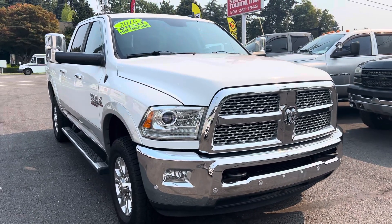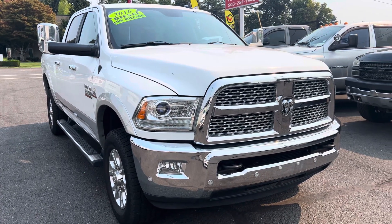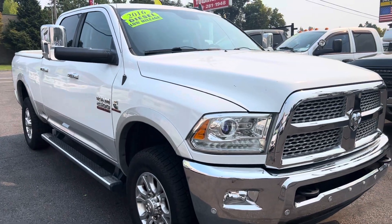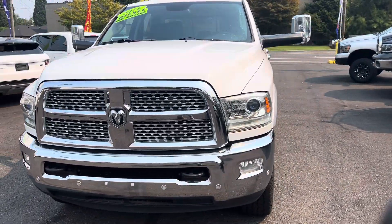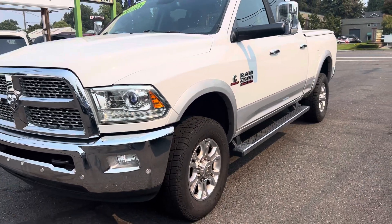I'm going to have this video up before we actually have photos on the website, but just like in all my videos, we're going to do the outside, we'll do the inside condition and features, I'll turn it over, let's see the dash and the lights, let you hear it run, but first we're just going to get outside condition, whatever features there may be, then we'll get to the inside here in just a moment.